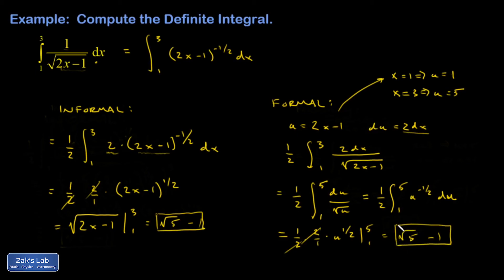So, I'm trying to encourage you as much as possible to stick with this informal approach. And you're looking for some kind of function of an interior sitting right next to the derivative of that interior. And then the chain rule backwards becomes guessable. This is really good for your efficiency.